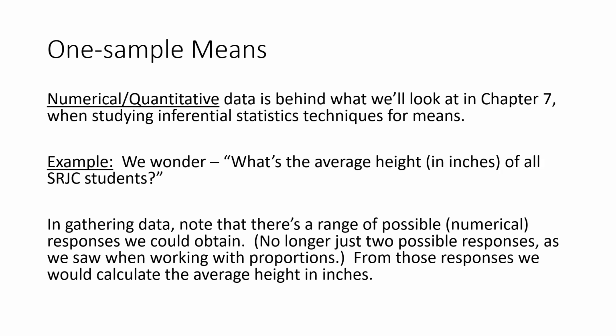In gathering data, note that there's a range of possible numerical responses we could obtain. It's not going to be a matter of just looking at two possible responses as we saw when working with proportions. So from the numerical responses we could gather in this case, we would calculate the average height in inches.